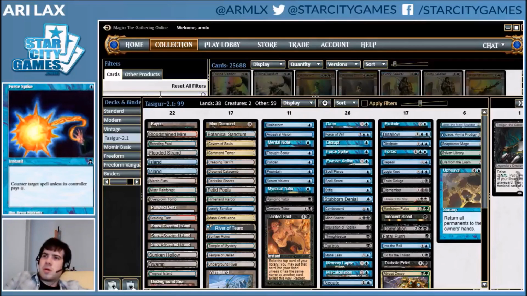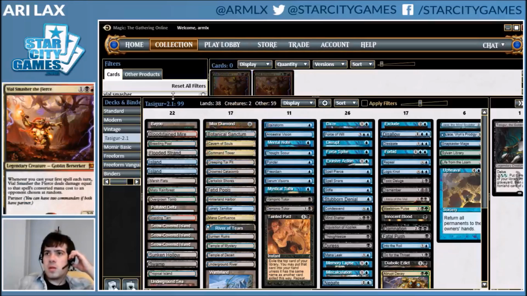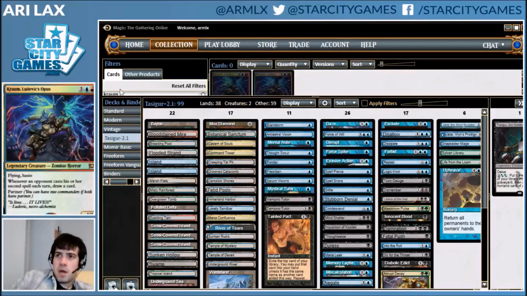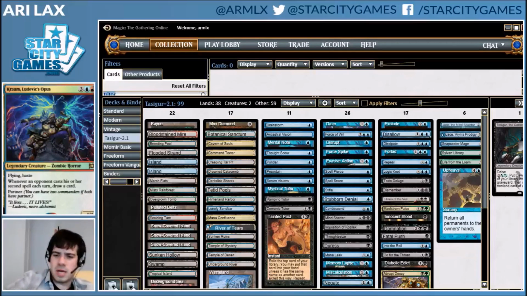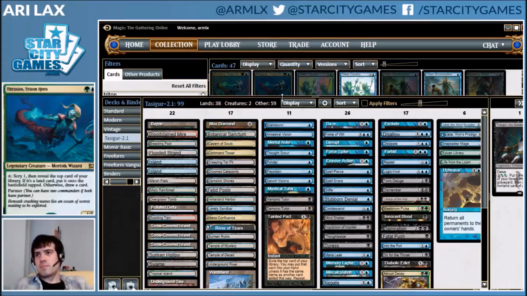Let me see if I can pull up these cards to discuss the rest of the relevant metagame. So we got Vile Smasher, there we go. Cast your first spell, and then Crown. Or, the other one people have been playing is, nope, that's not how you spell it. Triton. I have no recollection of what the first name on this card is, but there you go. Thrasios Triton Hero, which is literally just a partner that's green and blue and playable. Not a lot beyond that. But back to this deck.